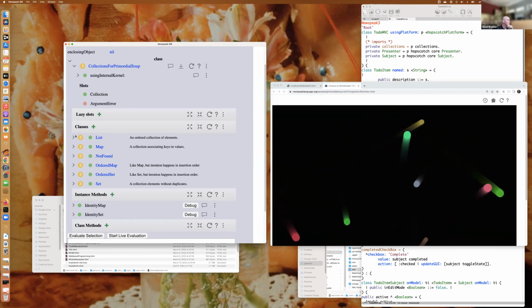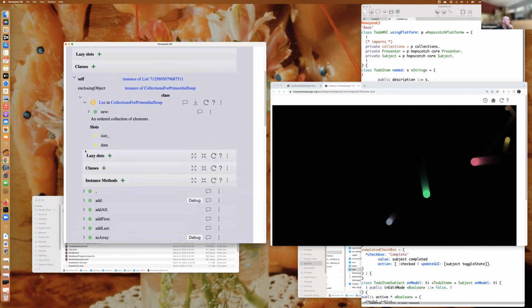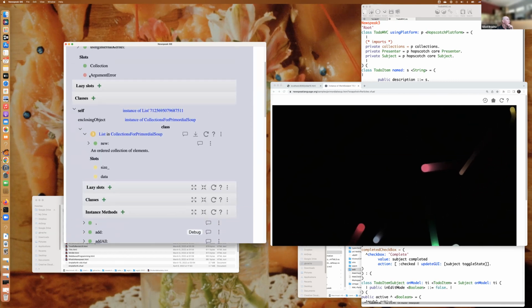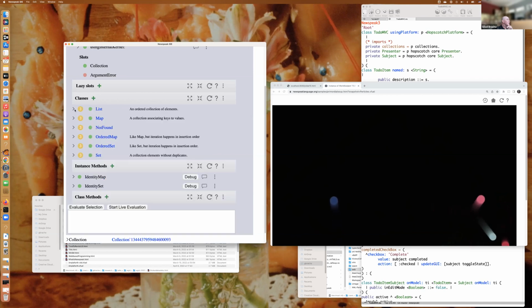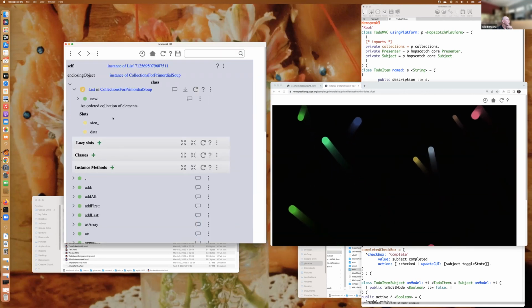Now, where it might get confusing is if I open this, now I have list nested. And now I have the slots of the collections class, and here I have the slots of the list class. And there is indentation, but you can argue that this is one of the reasons you probably don't do this unless things are fairly small. What you typically actually do is click on list, and then you just look at class list.